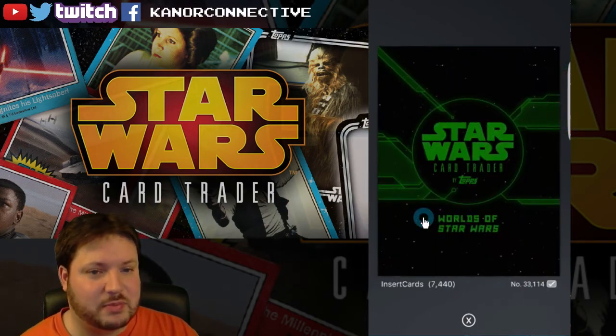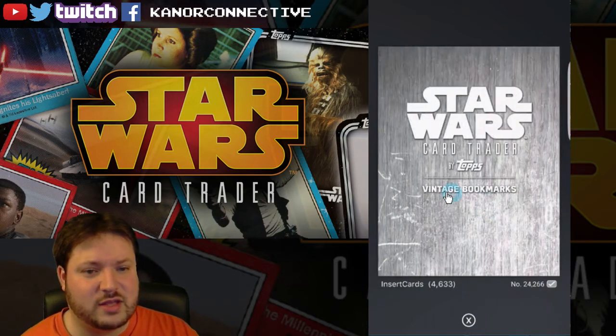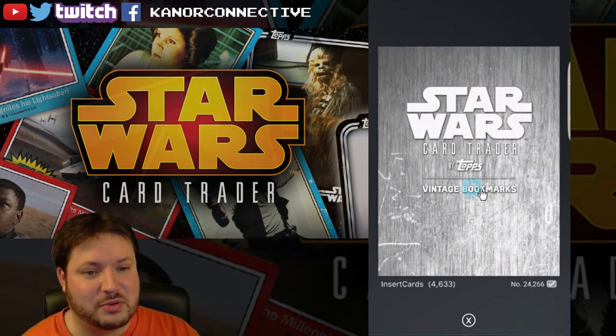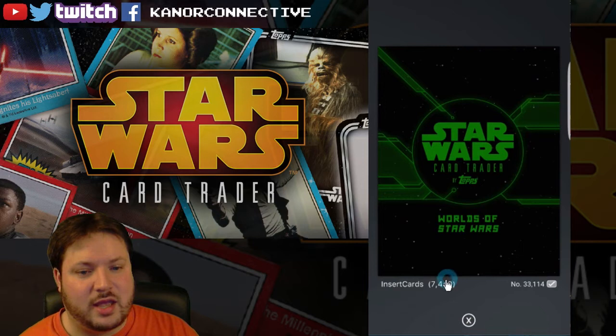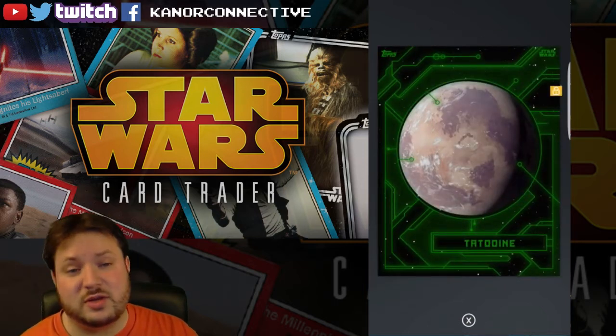Next up is a part of the Planets set, the Worlds of Star Wars. See, look at that. All of these have been doing that. You've got the vintage bookmarks, you got the Worlds of Star Wars, so that's easy enough for them just to slap that on. Even if there's not a description telling about the card, they can still at least put the set on there. But the Worlds of Star Wars is a Tatooine, and 7440 is the card count for this, so the keyword for this will just be Tatooine.